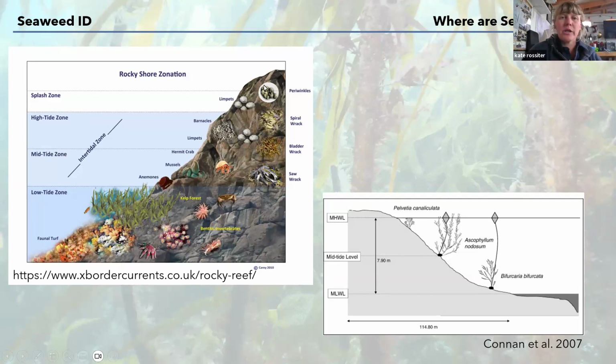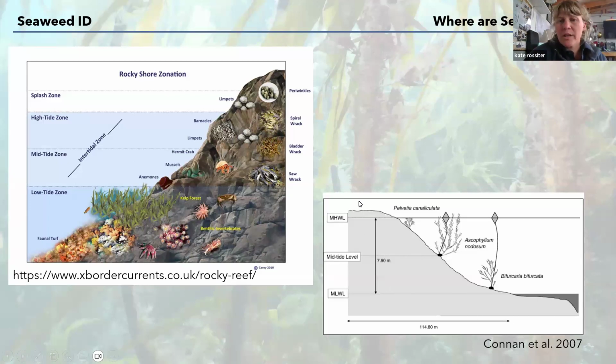So if we look at a rocky shore, you often have a splash zone at the top of the rocky shore where you'll find a lot of limpets, periwinkles, and your Pelvetia. I can't remember the common name of it. Very small rockweed. Then you'll get to your high tide zone, which has a lot of barnacles, limpets again, more of your wrack species like Fucus spiralis, Fucus vesiculosus, those kinds of species. Then you'll get down to the mid tide zone, where you get a little bit more diversity of seaweeds, maybe more reds. And the low tide zone is where you're going to start finding your kelps and things that live in the margins of the subtidal and the intertidal zone.